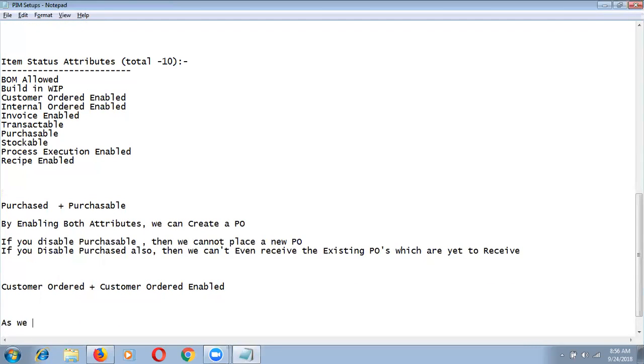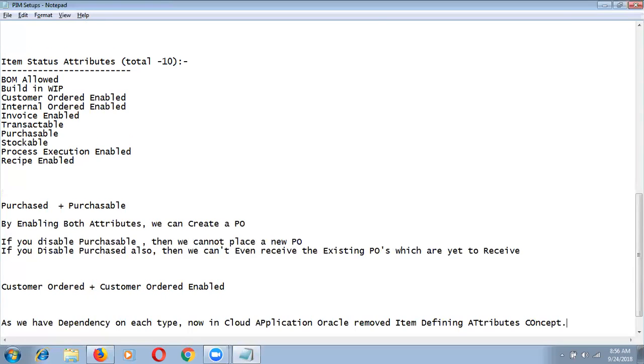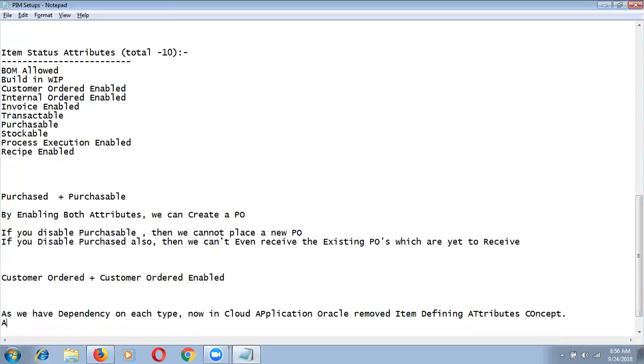So Oracle removed the item defining attributes concept, and all 20 attributes belong to item status attributes only.